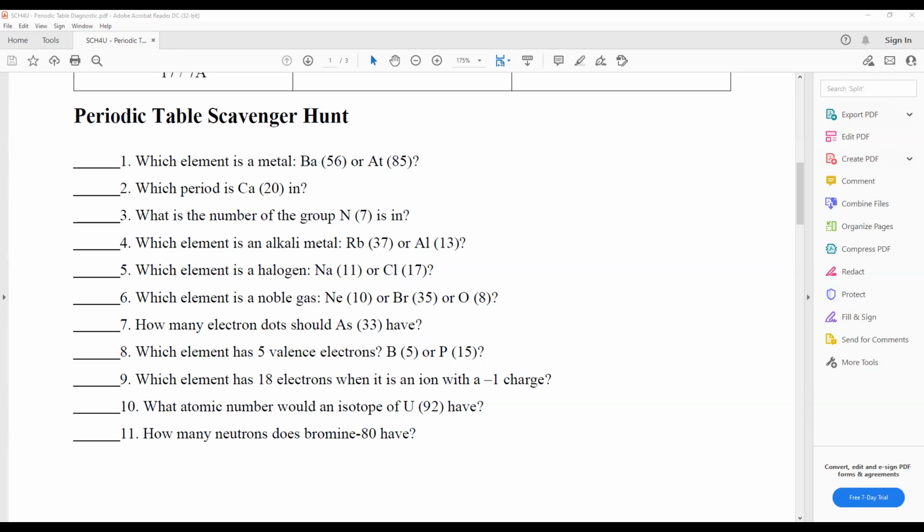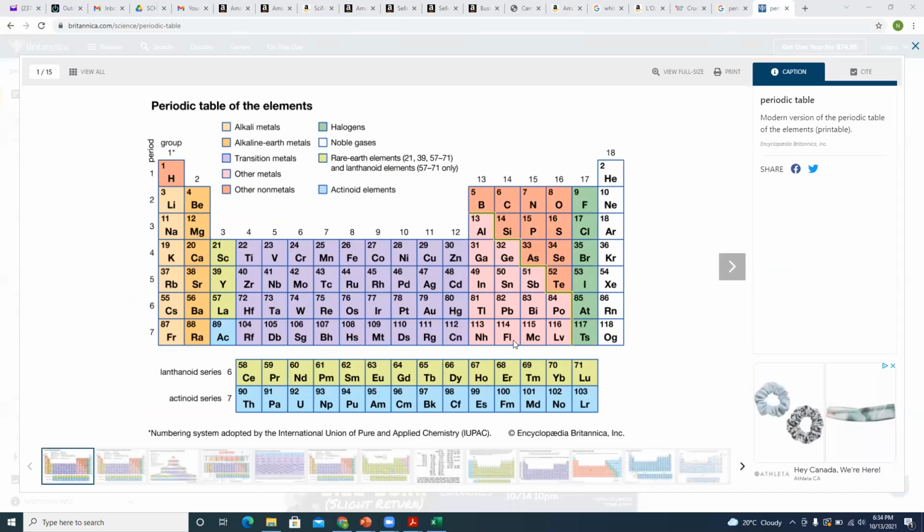So which one of these elements, can everybody see that periodic table now? Yeah. Okay, so which one of these elements is a metal according to the periodic table? Is it barium, or is it antimony? Which one is it? So let's look at our periodic table. I'm just going to share this whole screen with you, because switching back and forth is just too much. There we go. Is it Ba? Right. So it would be Ba. It would be barium.